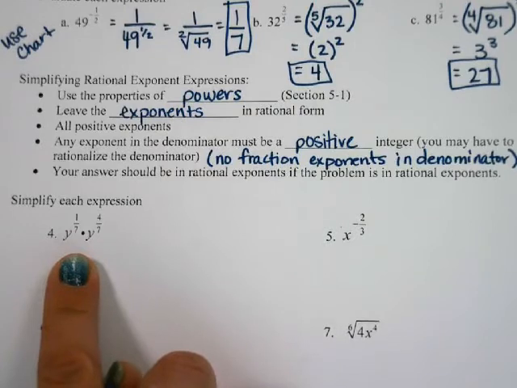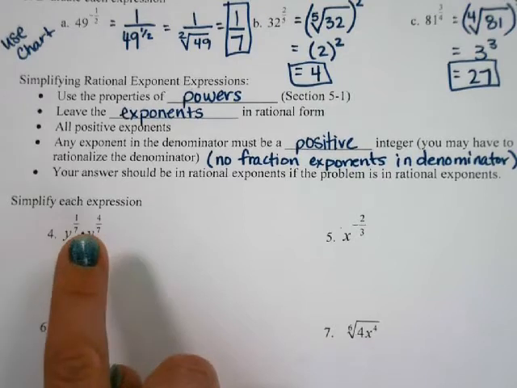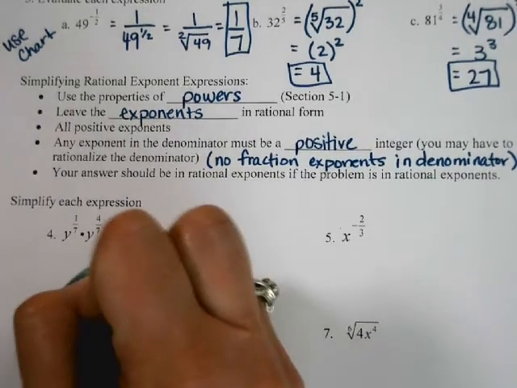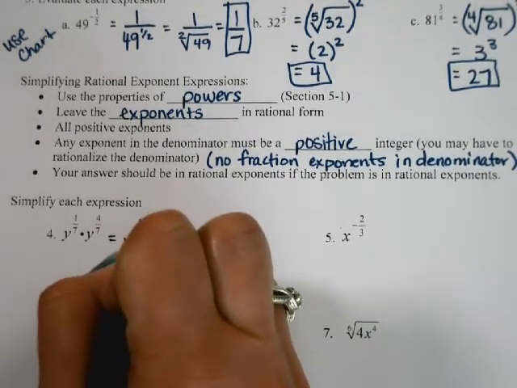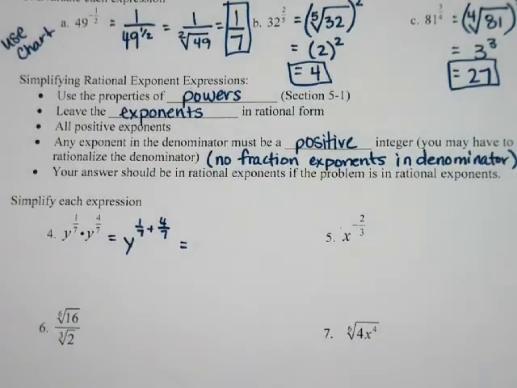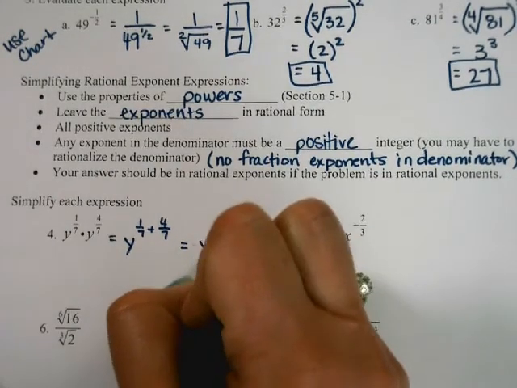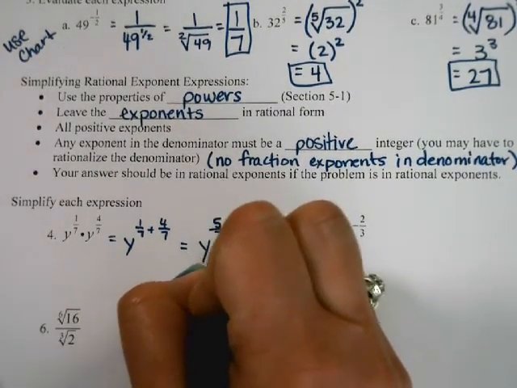I'm multiplying y to the 1/7 times y to the 4/7. What does my exponent rule say when I'm multiplying? What am I supposed to do with my exponents? Add them, right? Okay, so I'm going to keep my base, and I'm going to add my exponents. Well, this one's nice and dandy because they both have a common denominator, right? If they didn't, I would just throw it in my calculator and make my calculator add it for me. So this guy is y to the 5/7.